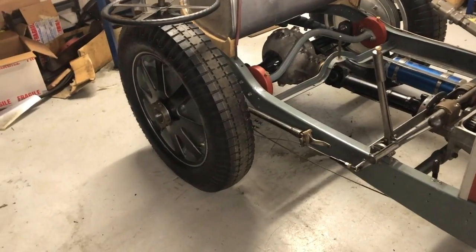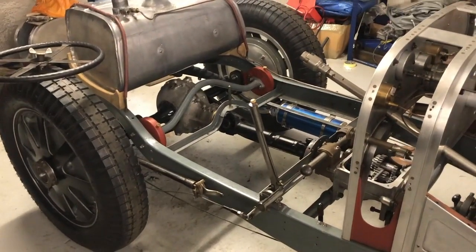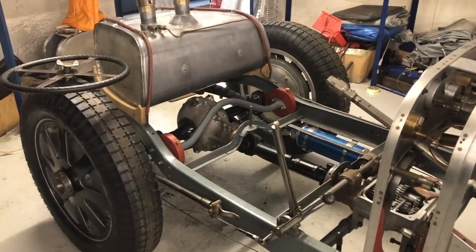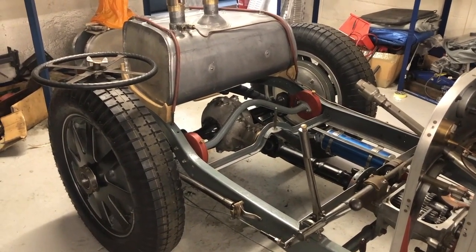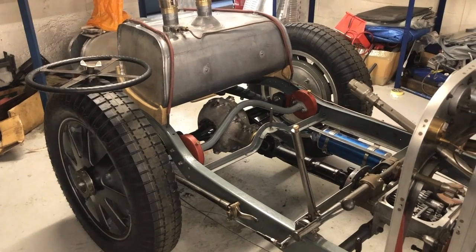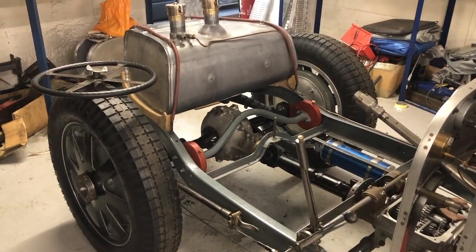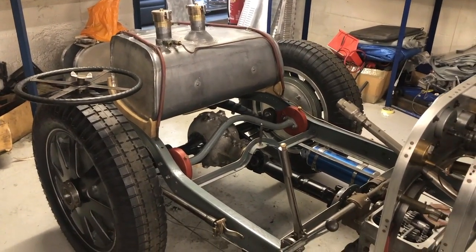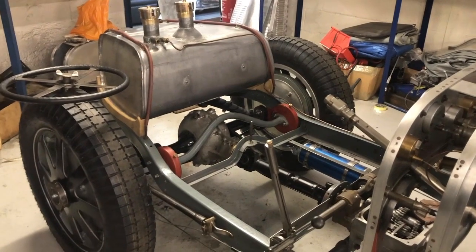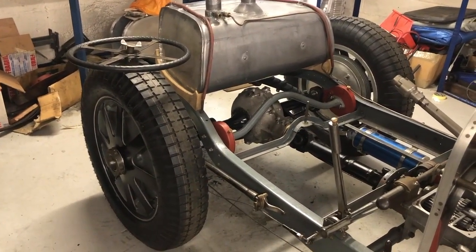In terms of axle ratio, the Blockley tyres I'm using, which Julian assures me are safe to over 200 miles an hour, would give a top speed of 151 miles an hour at 6,000 revs with the highest Bugatti axle ratio of 15:54 or 3.6 to 1. In order to do 170 miles an hour, I'd have to change that to a 3.2 to 1.